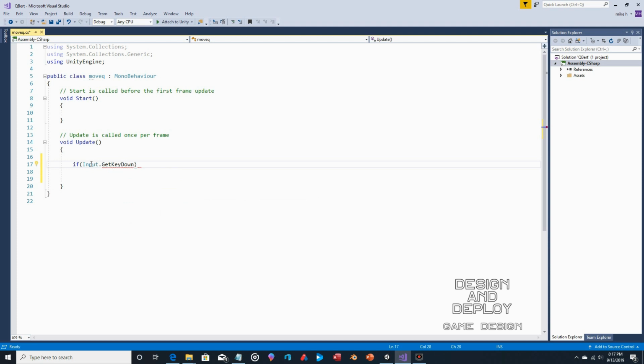The reason why you use GetKeyDown is that this will be true for only the first frame that the key is down. So in other words, you want to do this as a non-rapid fire. You would use just GetKey if you want a rapid fire where every single frame it's true. GetKeyDown is only the first frame that the key is down.